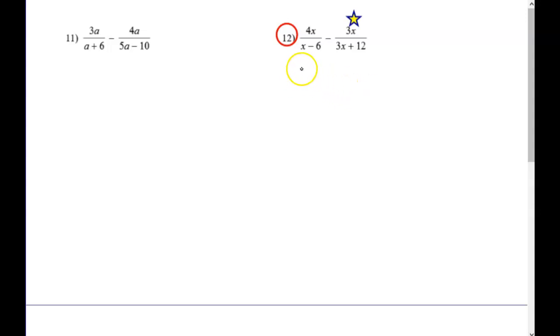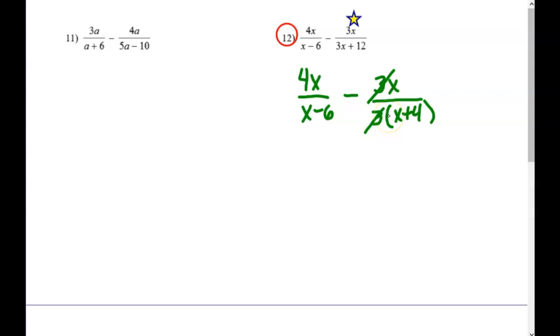Okay, it looks to me like both 12 and 13, I have a star on mine. Anybody see what's going to happen on 12? Just to give you a hint here. If you take a 3 out of the denominator, then we can actually divide that 3 out, right? And then it's a pretty easy question, a little bit easier anyway. And something similar happens on 13, okay? Does that help? 5 questions, go, you can do it.